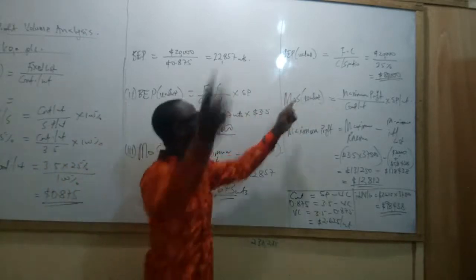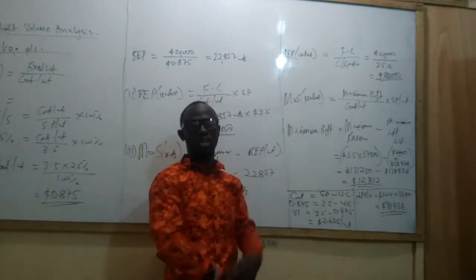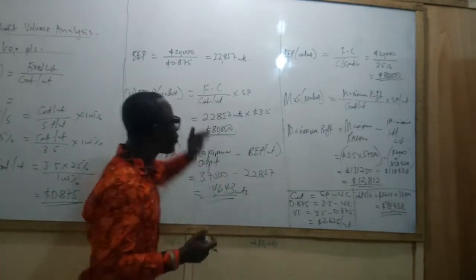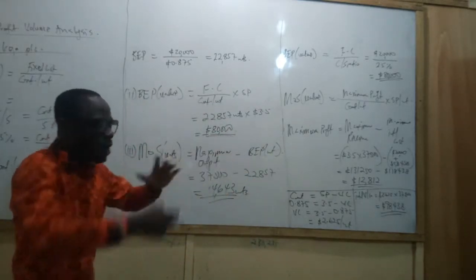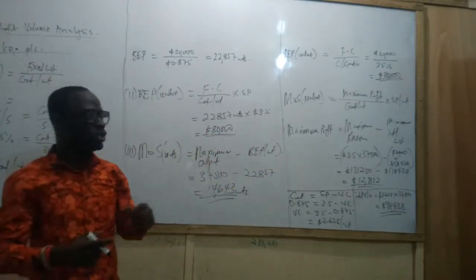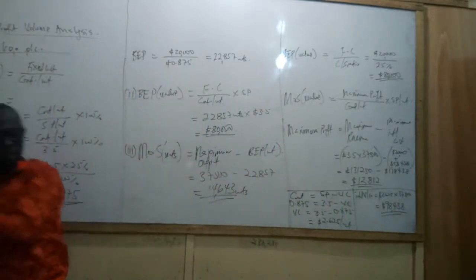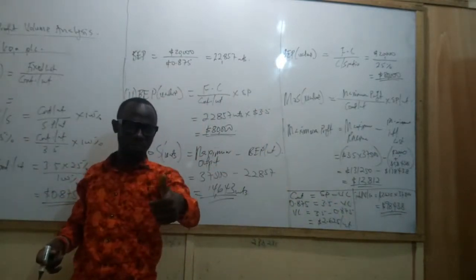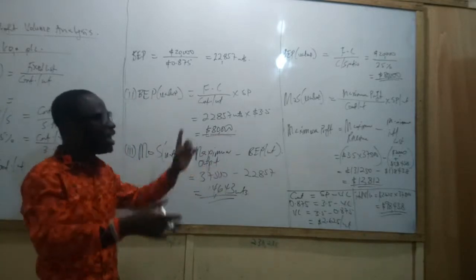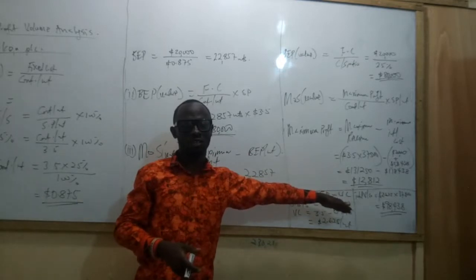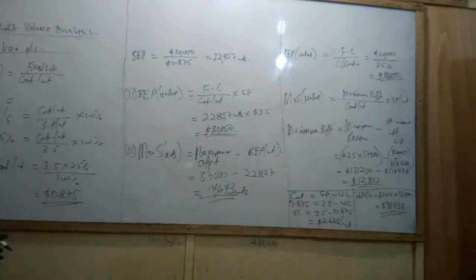Now we can go back and calculate the margin of safety in value. I hope you are getting the build up. In the exam, the question will not be direct. It is going to take you back, and you will have to find your way forward and go back again. That's why I put the question up, because I know that things will not be given. But whilst we are calculating, we need to find the things along the way. I hope you are done with this side. Everyone done with this side?